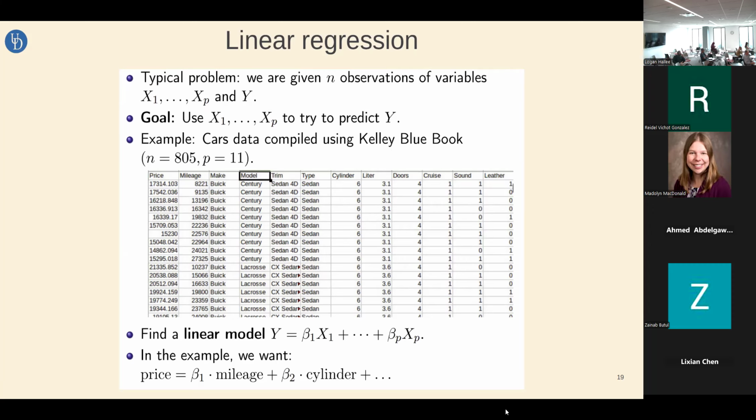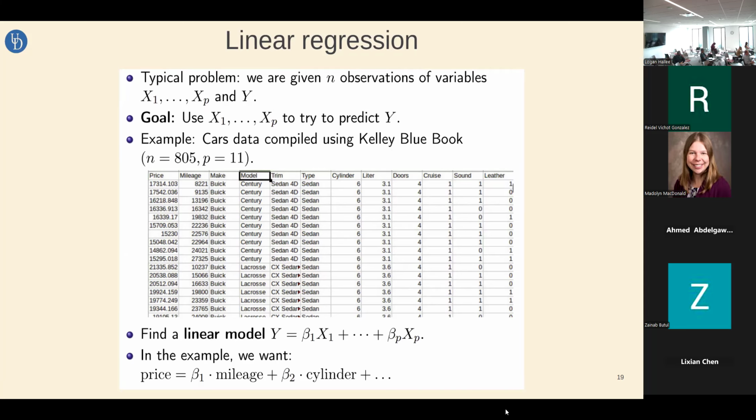And in that case, we would again still have p equals 11, and we could try to solve this linear model. Again, the objective, oh yeah, I forgot to mention the price is y. So that's what we're trying to predict. Put in everything about a car, spell out the price. That's very useful, right? Because the dealership can train a model on maybe even a larger data set. If they have a low error, then they have a really good way to estimate the actual value of the car. Maybe they can bump it up, right? So in this case, price equals beta one times mileage.